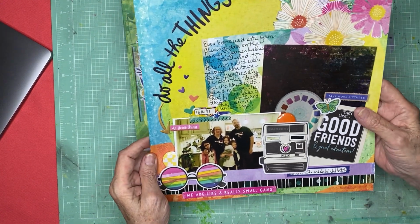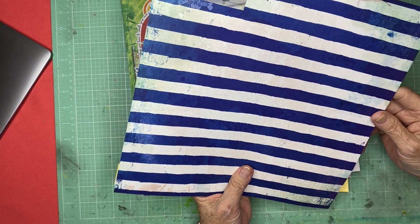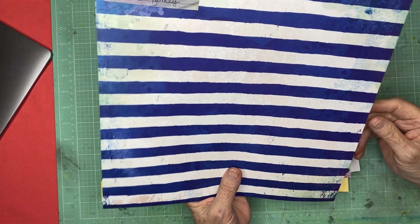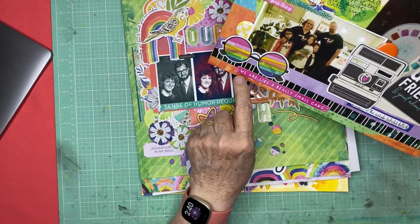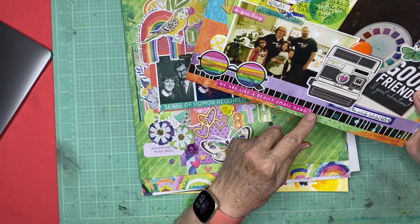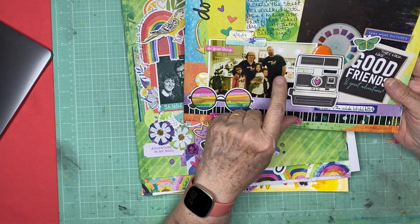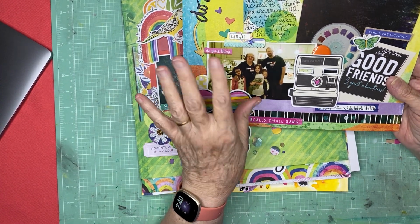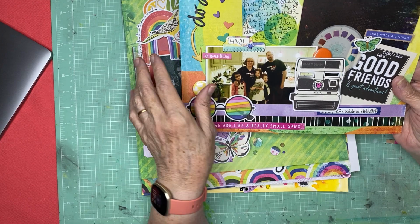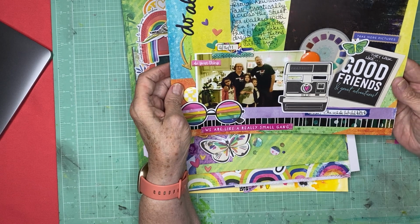This is another class project from the Vicki Boutin weekend a couple weekends ago, last weekend, I guess. This is entitled A Really Small Gang, based on this little chipboard phrase sticker, "We are like a really small gang." And indeed, that's what we looked like as we were running Pat's Run, not a month after we had moved into this house. And James had ordered all the t-shirts and bought our entry passes into the run. And it was run at the park that's just kind of across the street from us.